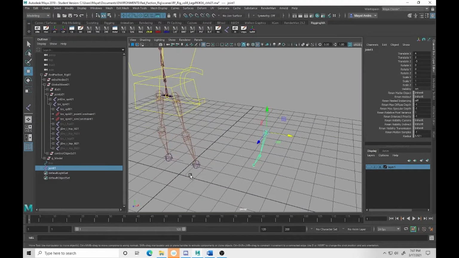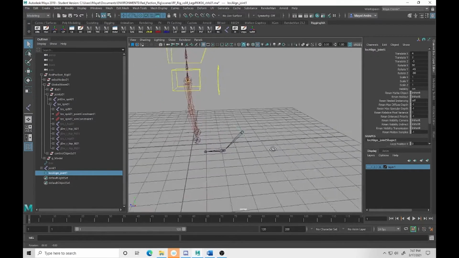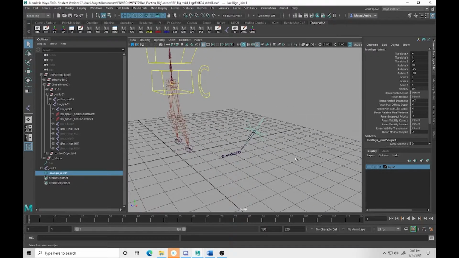All right, so if I were to initially use the LAT tool, I have this top joint selected. After I select LAT, you'll see that there is a locator here. And there's several things that you need to notice. Number one, the locator is named Loc Align Joint 01. That's because I never renamed the joint, so it's just joint 01. And so a prefix is added for Loc Align. It's also oriented to the joint. So there's several things that this particular script is doing.